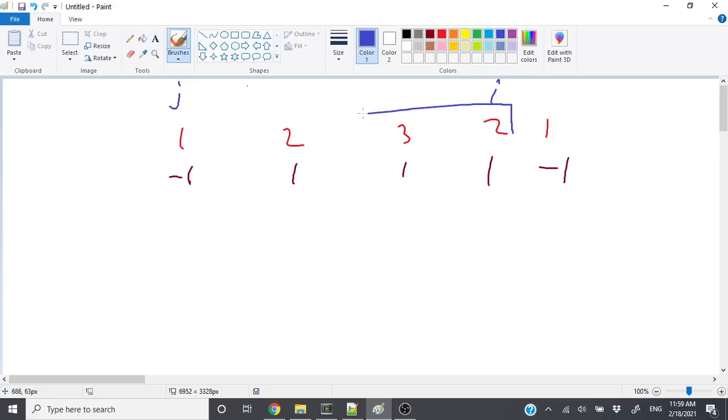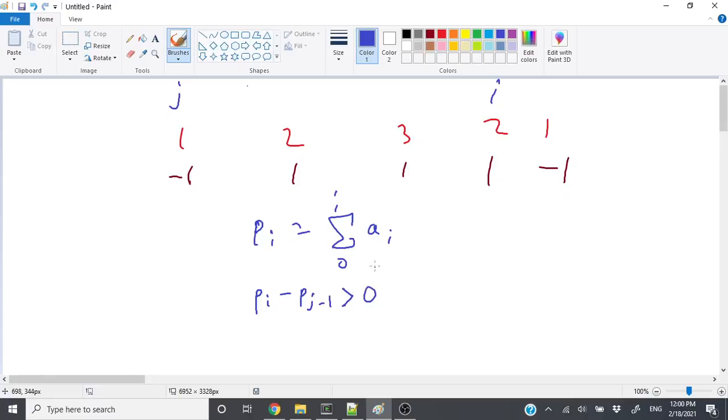Let p_i be the sum of the modified a_i from 0 to i, where each is -1 or 1. Then we want two things: p_i minus p_(j-1), the sum of every element excluding those before j, to be greater than 0, and i minus j plus 1 to be greater than or equal to k. We want the subarray size to be at least k.